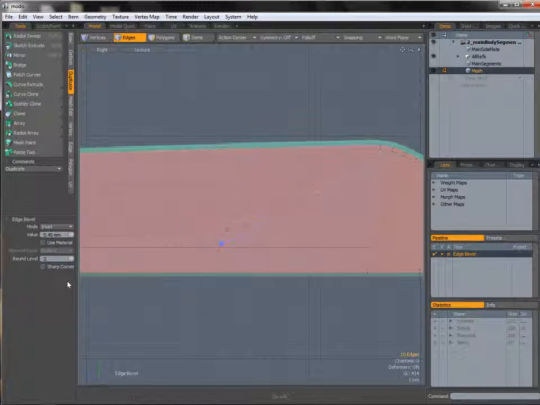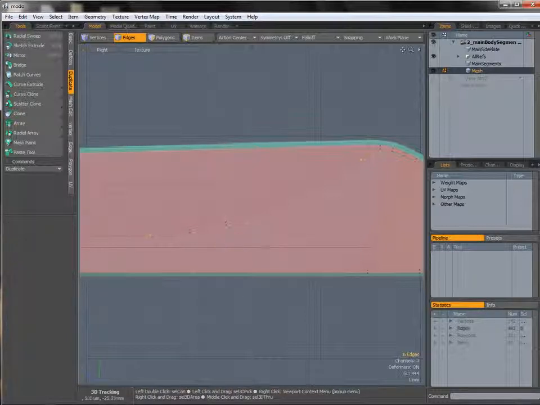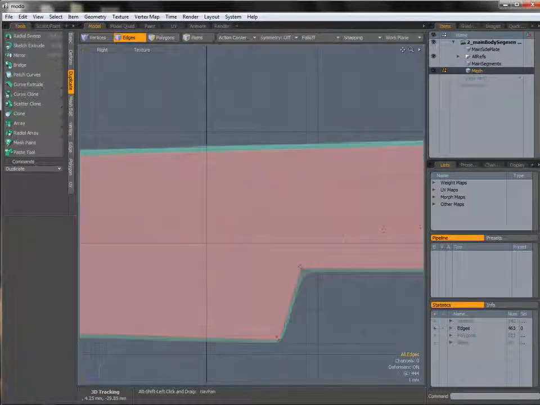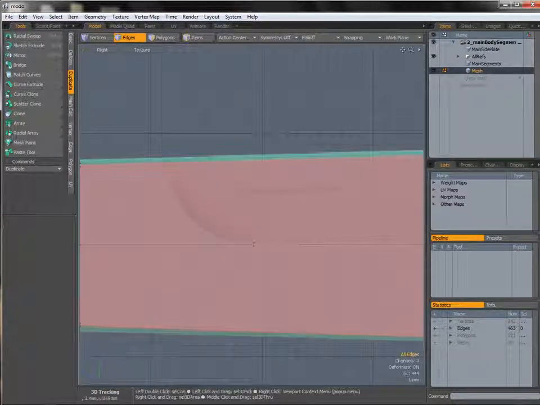I'm going to up the round level to 3 and pull this out slightly, and it doesn't actually look too bad. That's actually pretty close to what we want right there. See, it's kind of following this curve almost exactly. Actually, I'm pretty happy with that, so that's pretty good. So I'm going to hit space to drop the tool, and you can see that we've created all of these new edges that we needed nicely equally spaced. So I'm going to do exactly the same over here on the other side.